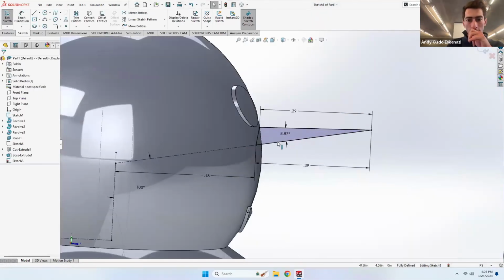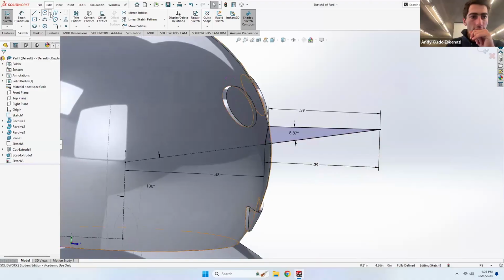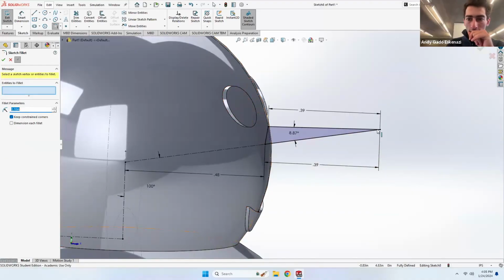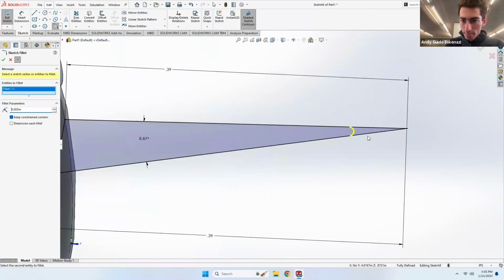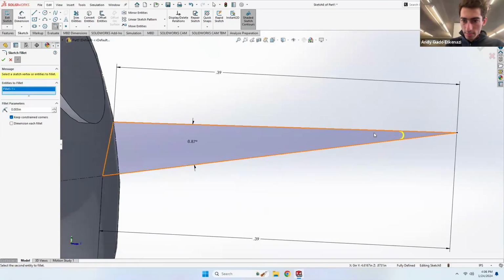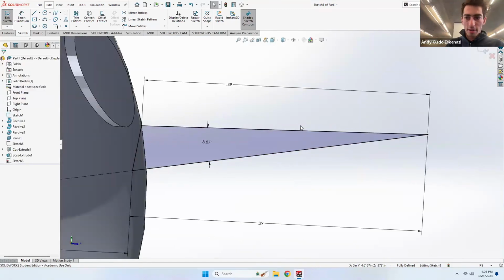All right, so now I could do a quick fillet over there. Let's see, would that work? Maybe a little bit smaller. No, I think I'll just leave it like that.